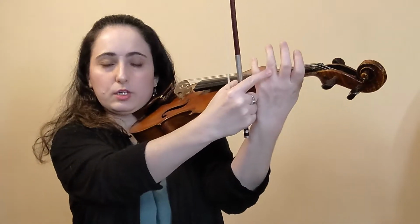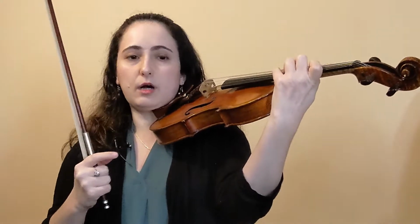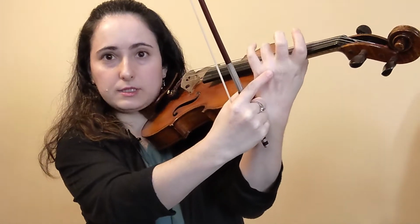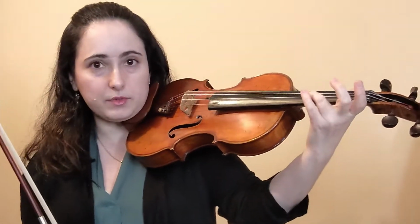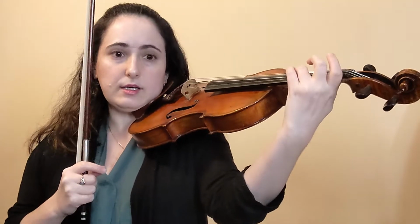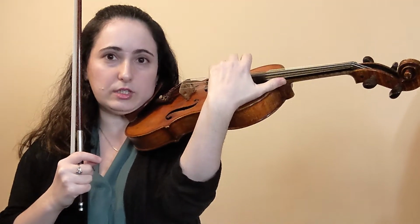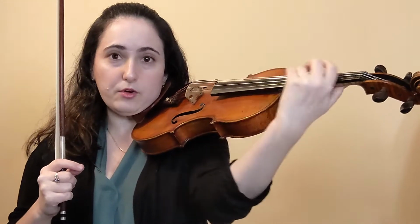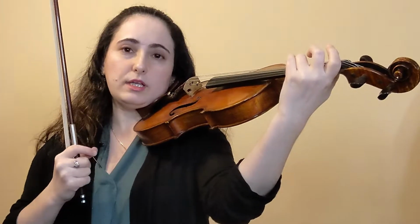For everybody who watched my video on left hand frame, specifically for small hands, you might remember that I talked a lot about optimizing the weight distribution toward the 3rd finger in order to make sure that all 4 fingers can comfortably reach from above the string, because the motion has to come from the base knuckle when we put our fingers down, no matter what position we're in, right? So we're going to practice gliding up and down the string with our 3rd finger, together with the thumb path that we just created. Again, we're doing the 3rd finger because that's the finger that's going to help us with that weight distribution. Of course, you can practice this with other fingers as well, but to save you time, let's just do it with the 3rd finger.